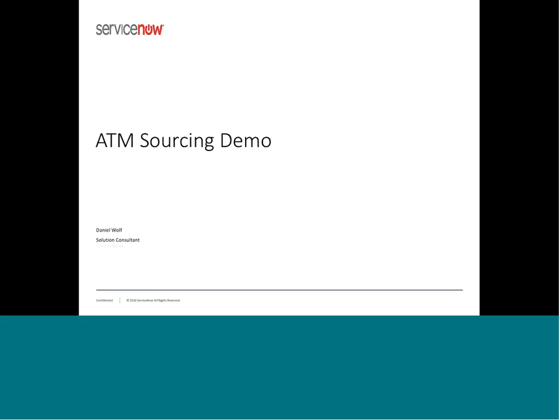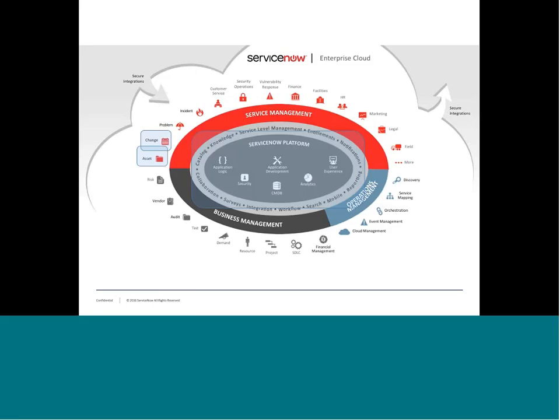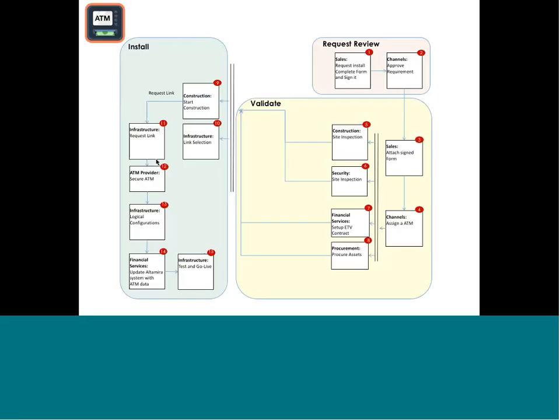In this session, I'm going to show you the ATM sourcing process. This is a POV that we created for a bank in Mexico. So I'm going to show you which part of the ServiceNow modules and platform we used. We use some catalog items, service level management, workflows, and the mobile and the collaboration part. As part of the workflow, we also created some automatically created changes and the asset management for the ATM sourcing.